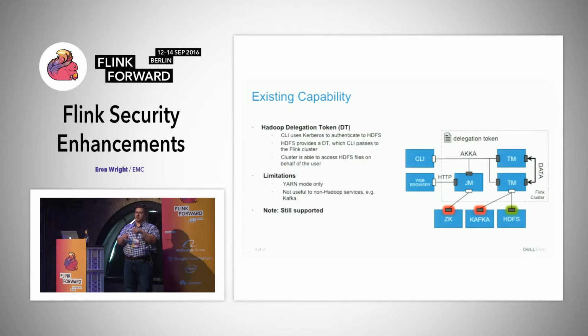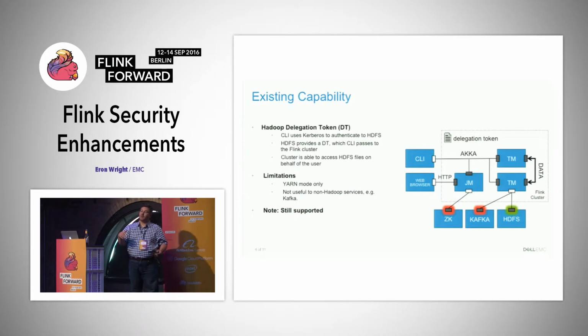If you first do a kinit, which is how you log in to Kerberos, you will get yourself a Kerberos ticket. And then when you launch the cluster, the CLI will go to HDFS and to HBase and will get what's called a delegation token. A delegation token is a way for the cluster itself to authenticate with HDFS later. So the CLI uses your Kerberos identity to obtain a delegation token and then hands that token to the cluster. And then the cluster can go and do work on your behalf using your delegation token. That's actually in Flink right now.